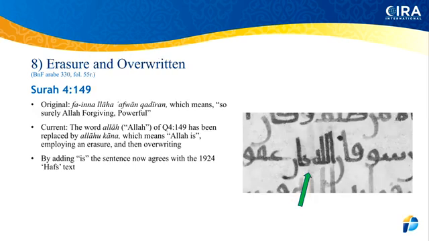Number 8 is Surah 4, Ayah 149. And this is the Petropolitan. This is the one that we've already looked at, in Paris. This is the one that François Déroche has done most of his work on. He's the one that is credited with doing the research on this. And it's a book, by the way, that he wrote. It's called Quran of the Umayyads, and he's done a fabulous job on this. Chapter 4, verse 149. Why don't you read the original there?